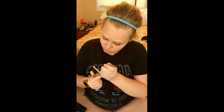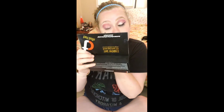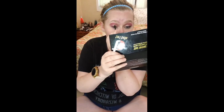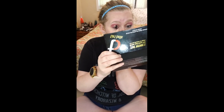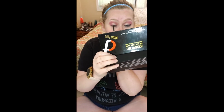Instead of cutting my crease with concealer, when I'm going to do a shiny cut crease, I like to go ahead and just cut it with a liquid highlighter. It works best for me, and it already gives me that shiny base. I did use a little too much when I did this side, so you'll see me play with it a little bit more than I normally would because I applied too much and I didn't want it to overextend where I didn't want my cut crease to go.